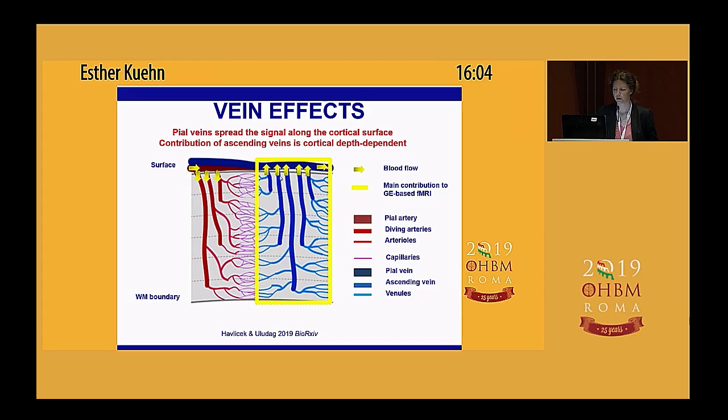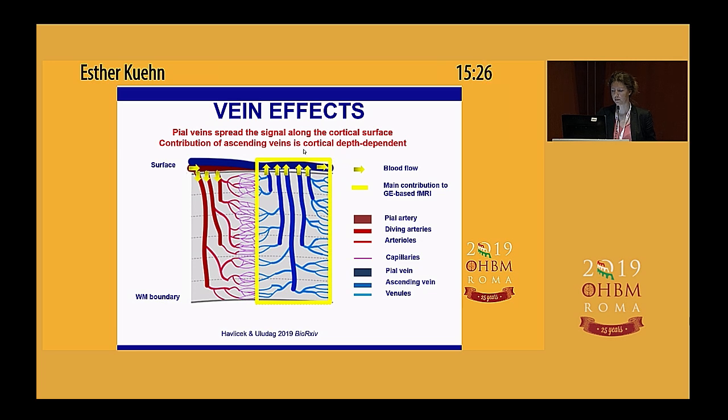So even when you have an equal neuronal signal across all cortical layers, you will have a higher signal at the superficial layers, just because of the distribution of the veins across the different cortical depths. So your signal is actually not wrong, in the sense of, you remember the second definition of an artifact. This is a signal that is true, it is there, but you may not be able to derive correct conclusions, because it may not actually indicate a strong activation of your superficial layers. It may just indicate that the venous contribution is higher. So this is a major problem of those draining veins.